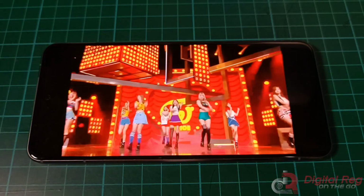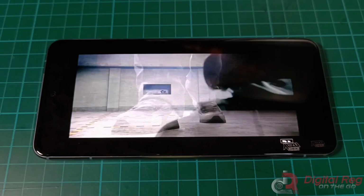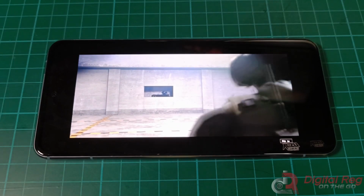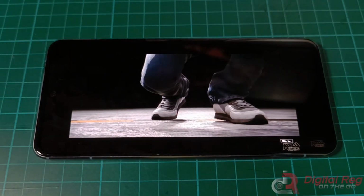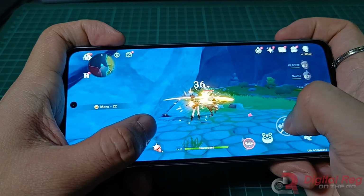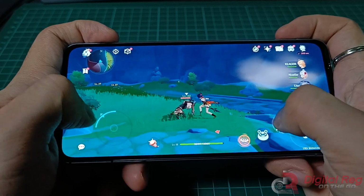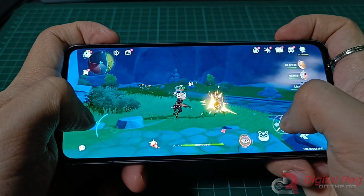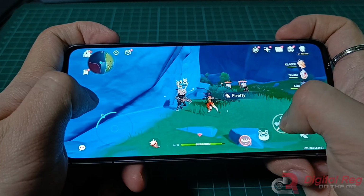Using the smartphone is quick and snappy. We didn't encounter any issues while using it for standard stuff like using social media, chatting, and watching online content. However, if you are searching to play highly demanding graphic games like Genshin Impact or similar in quality, it can run at a decent frame rate, but expect that you will run at low graphic settings.